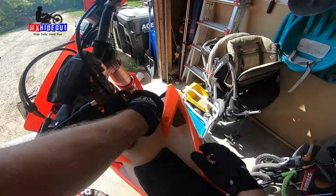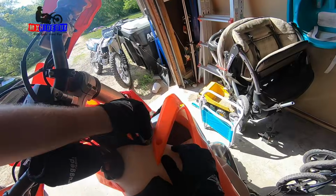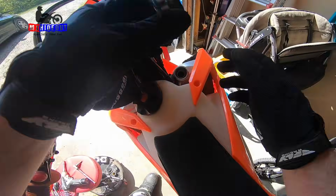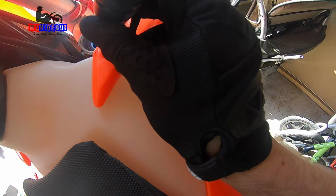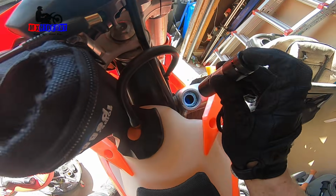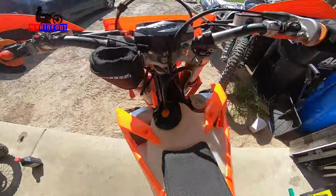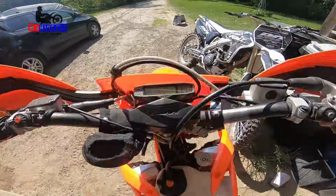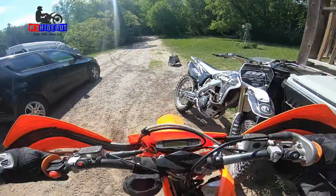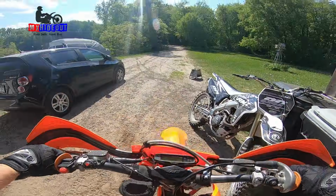Alright, so a few hours later, the engine has pretty much cooled off by now. I'm just gonna check this coolant level, make sure it's still where it was before, and yep, it's just above the fin, so it doesn't look like any has gone down. Alright, with the mostly cold engine, I'm gonna try it without the choke. Okay, let's try it with the choke. Seems to like the choke. That's a good sign.